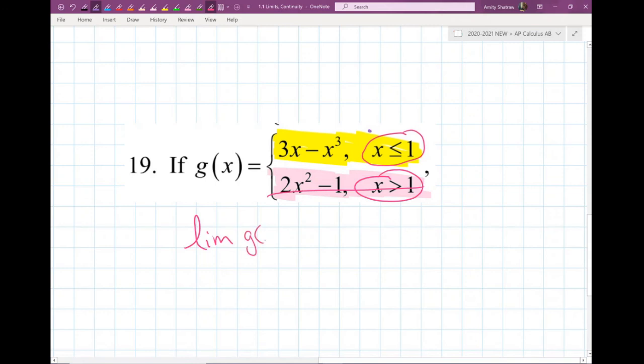So the limit of g of x as x approaches -1, I can just break this down into this: 3 times -1 minus -1 being cubed. 3 times -1 is -3, and minus the negative of -1 cubed, that ends up being 4 negative signs. So I could just add, oh, sorry, that's a -1. I can just have a -3 here and a +1 there, and boom, that's how I get a height of -2, which, let me show you graphically.